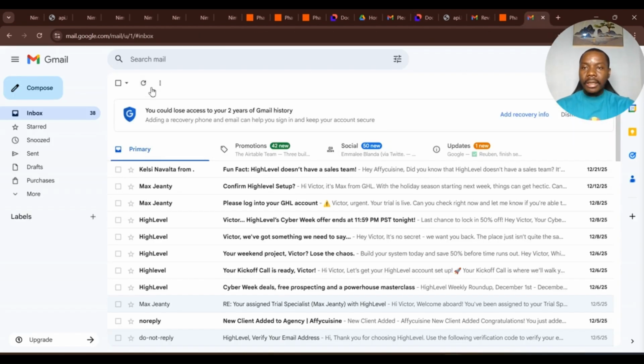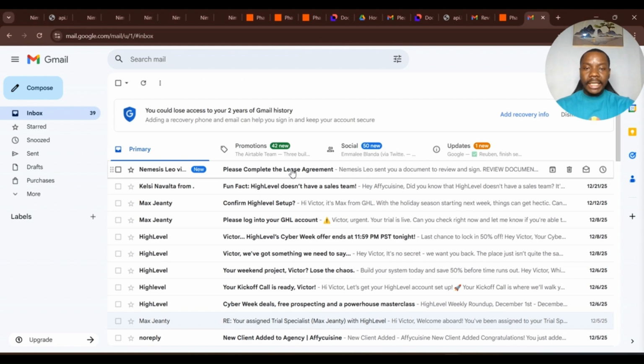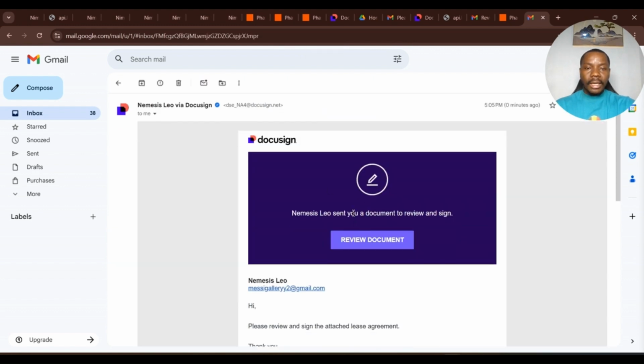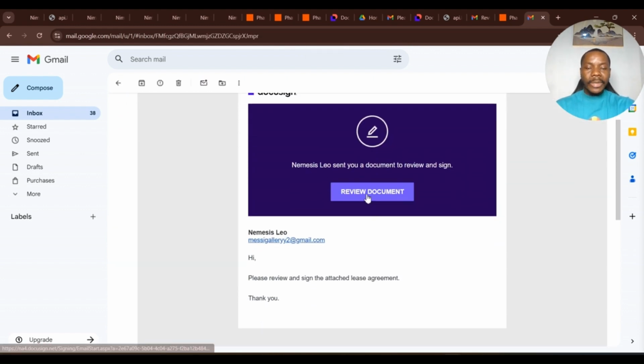So now we'll come here. This is the property manager's email. So refresh. I will see that he also has an email to complete his own part of the lease agreement. Review the document. We'll see all the tenant information. The signature will also have been there in this lease agreement because the tenant has completed his own part.